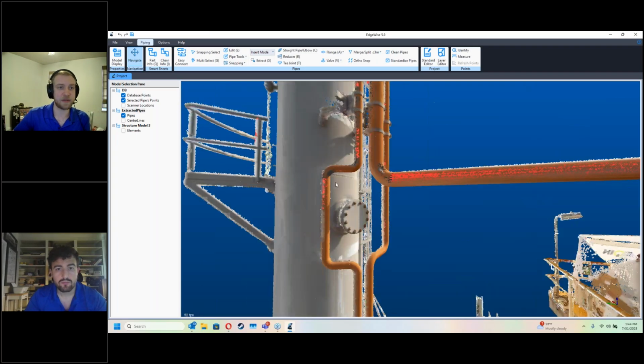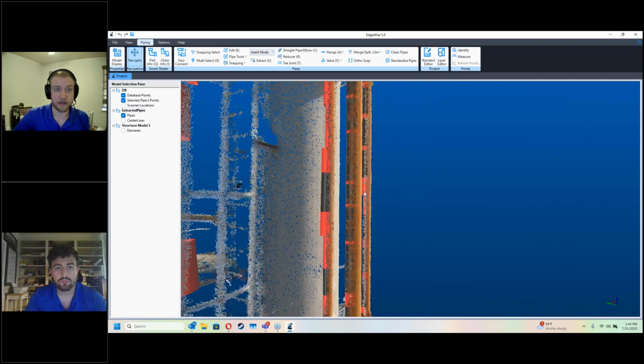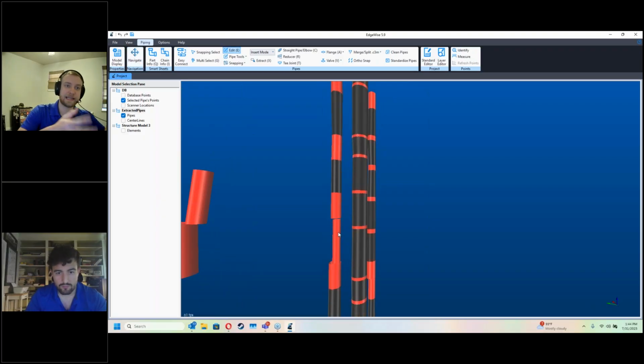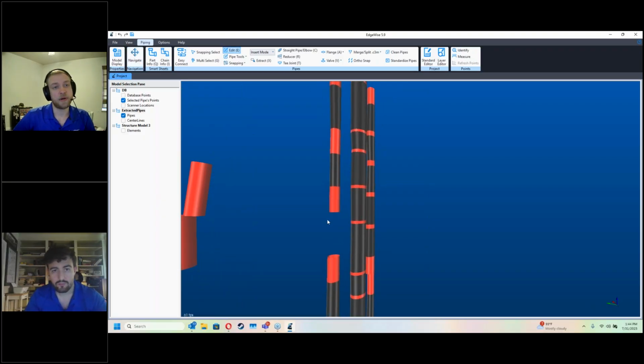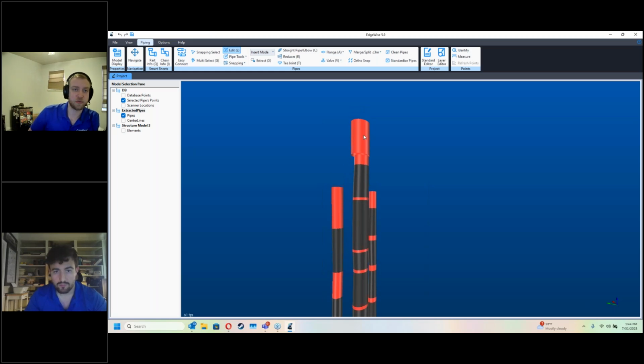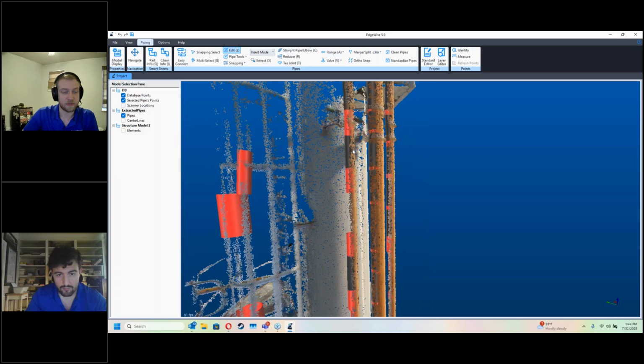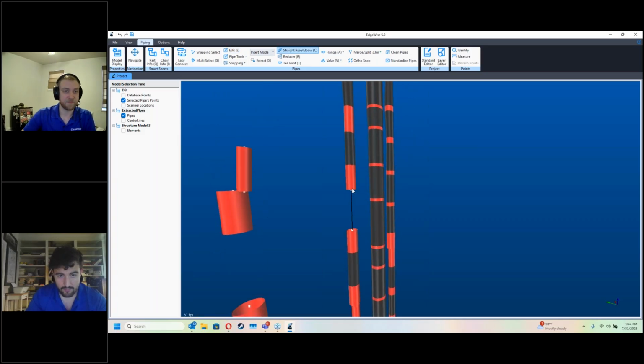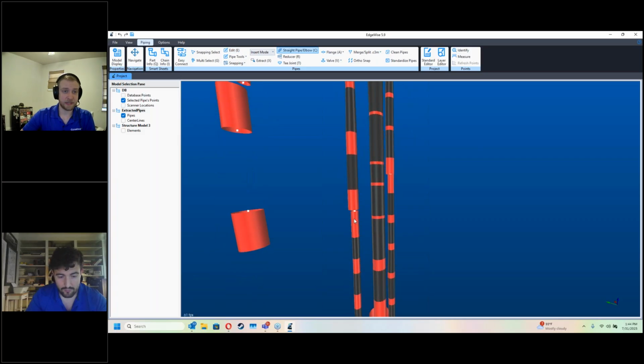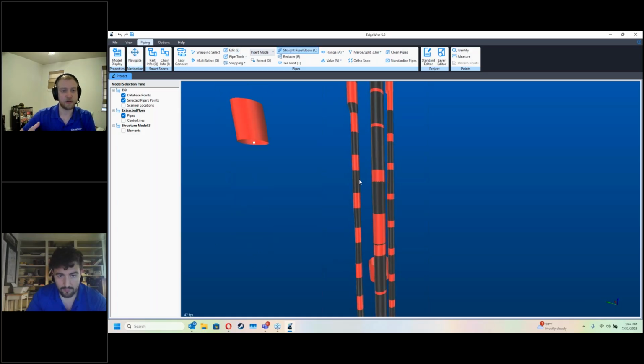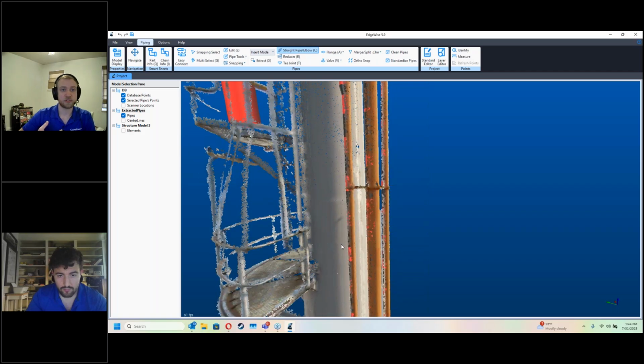A lot of you may be doing this already by sectioning out your point cloud and feeding that into zones already. But use the clipping box tool to effectively isolate an area and work through that area for the modeling, and then go to the next area. And that's going to include manually doing the modeling that you're seeing Trevor do here, as well as using clipping tools and other things.